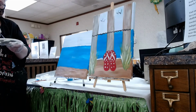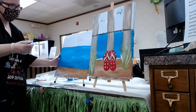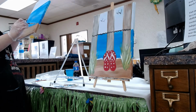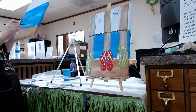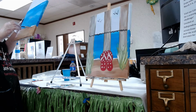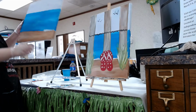Kind of dab yourself in the white. And on the edges it won't matter as much because you're going to have stuff in front of it. But I just kind of do it to give it some, you can even leave it empty. But you just kind of pat your brush. You can have a lot or a little, and it's okay if it gets a little brown because guess what?